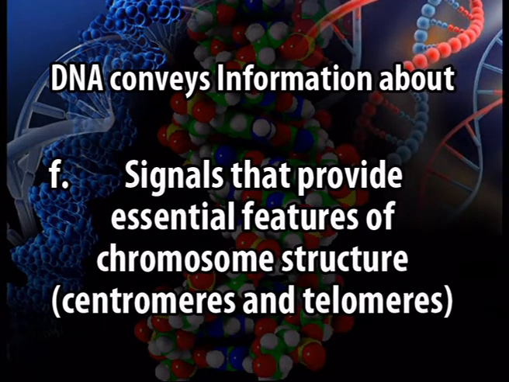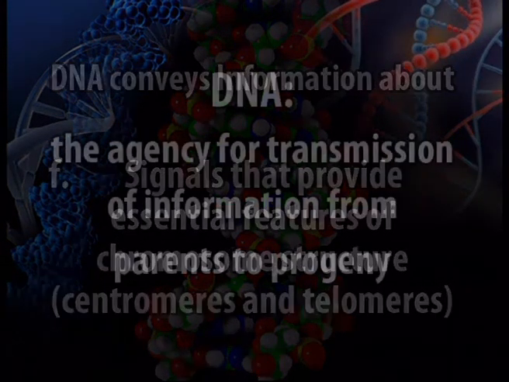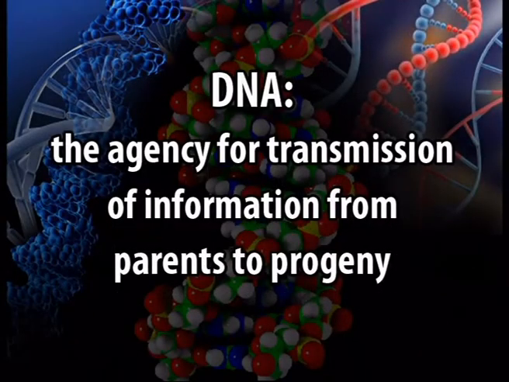They are also contained in DNA itself. And DNA is the agency of transmission of information from parents to the progeny. And for this, genetic information is transferred from parents to progeny organisms by faithful replication of parental DNA molecules, which is, as I told you earlier, also a complicated process, not even yet completely understood.